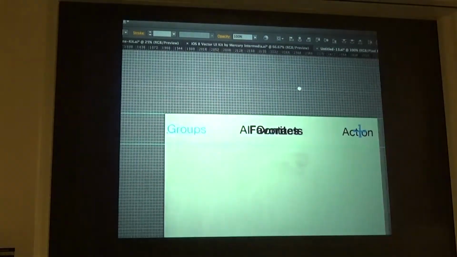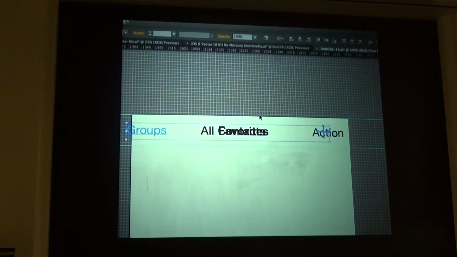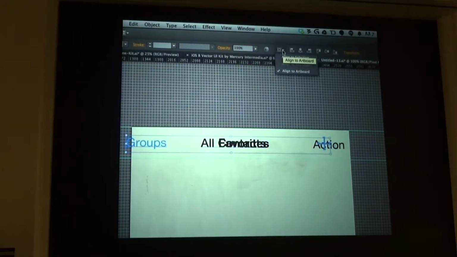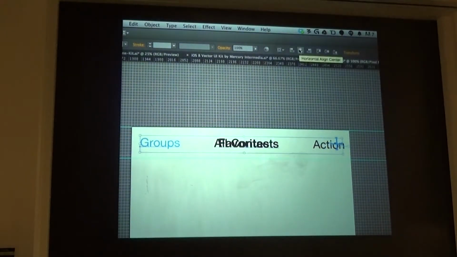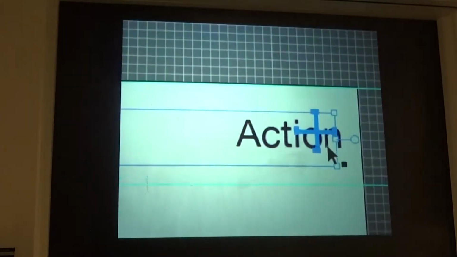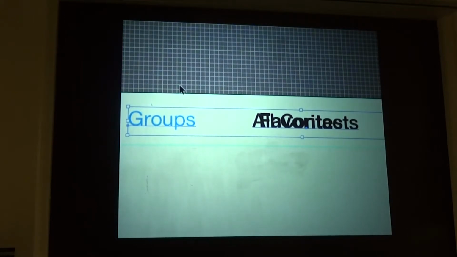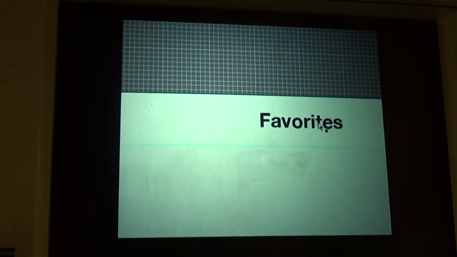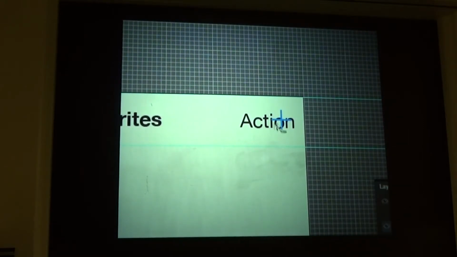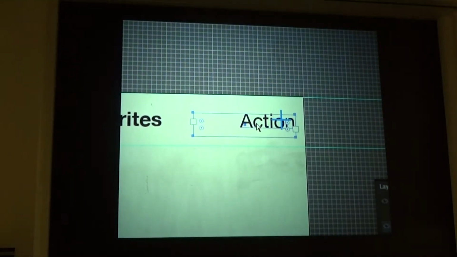And I want to align this because that plus button's not in the right place, obviously, so I need to group this stuff. Command G, go to align to artboard, and then center it, and now it's basically perfectly in place. Obviously, I'm not interested in these groups, so I can delete that. I'm not interested in this stuff. So now that plus button will be perfectly placed now. But that's obviously not the right artboard to begin with, so I'm going to delete it all.